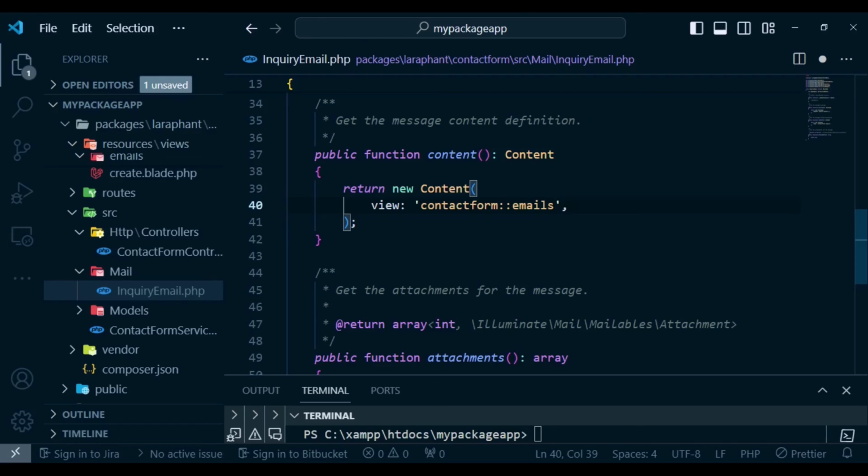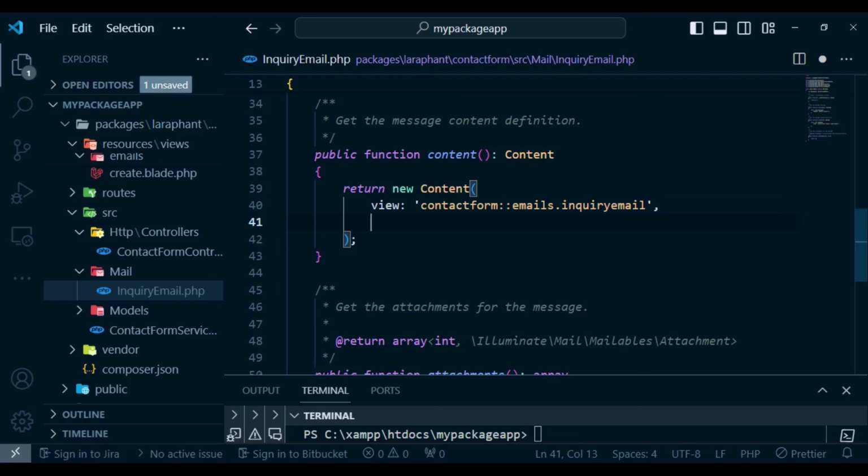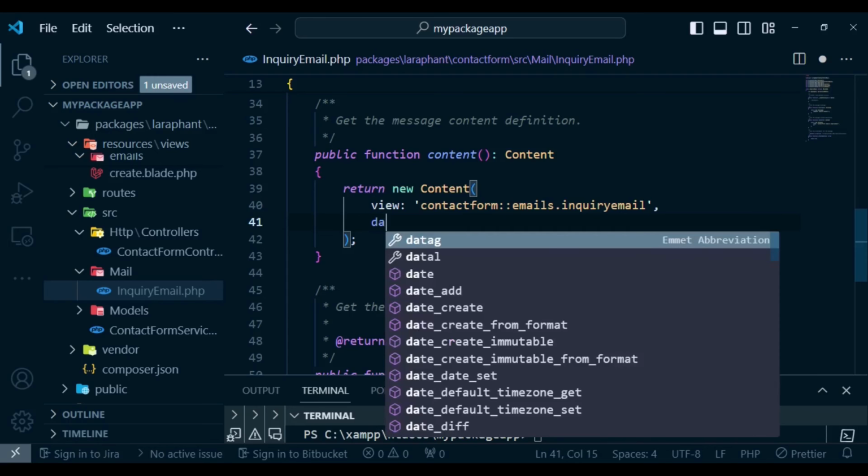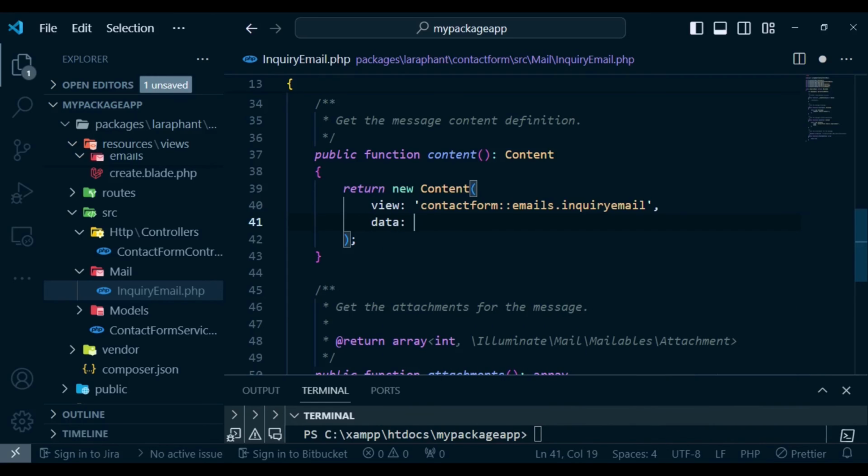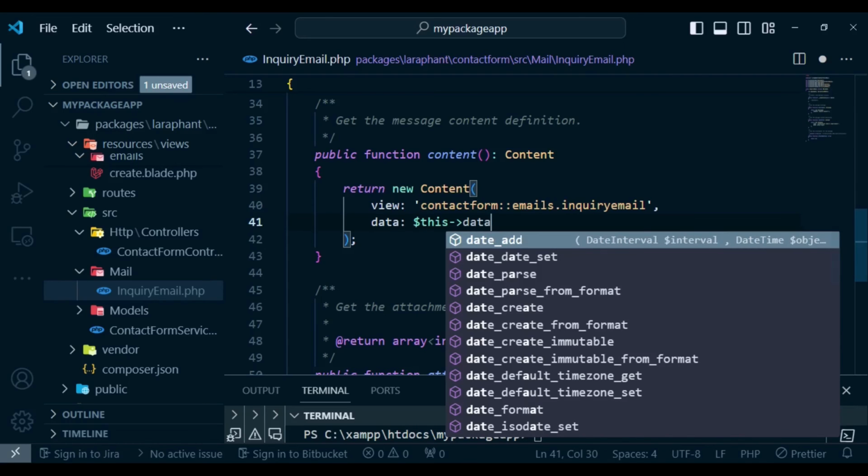So emails dot inquiry email, like that. We do not need to add .blade.php. And we also need to pass in data. We actually do not need to pass in the data, because the data is already passed in the constructor. We can just have it like that. Or maybe let's just have it here. So we can say data, and we can say this data, like that.